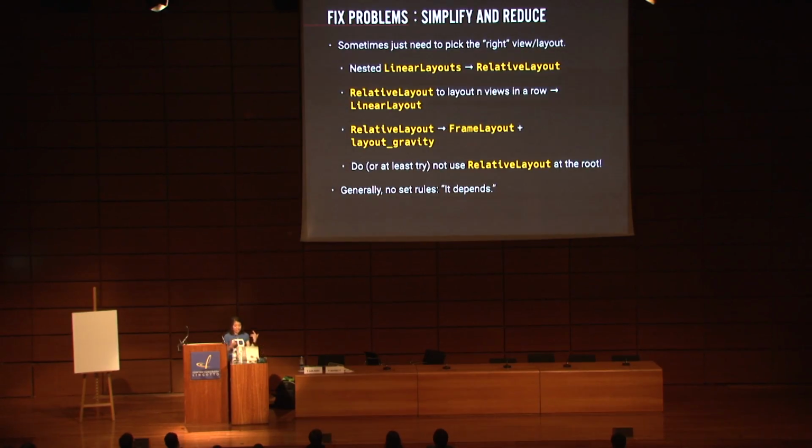Another thing I've actually seen a lot, and it drives me crazy, is that people I would work with would use a relative layout with n views in a line, and instead of using a linear layout, they'd do this one above this one, and this one above that one, and that one above this one, and that one above that one. Please don't do that. Use a linear layout.